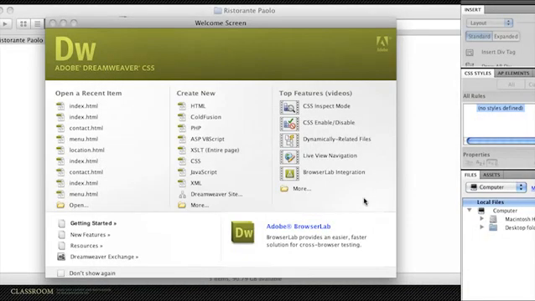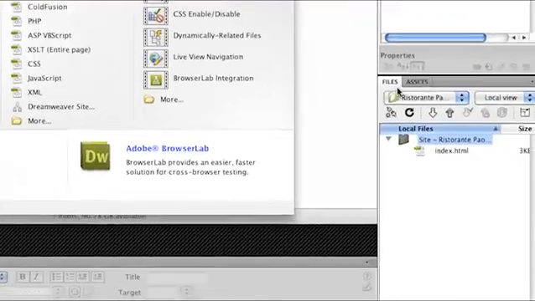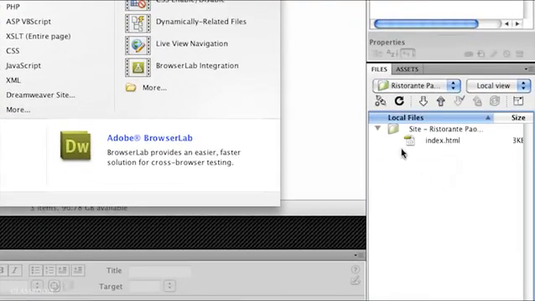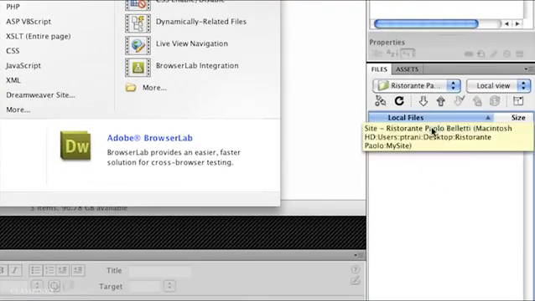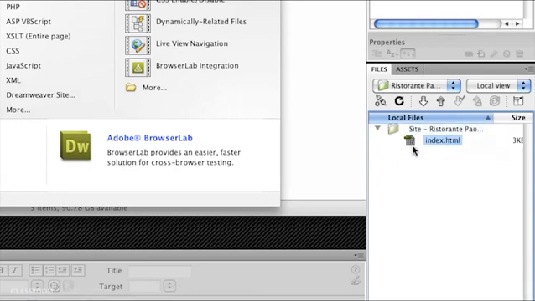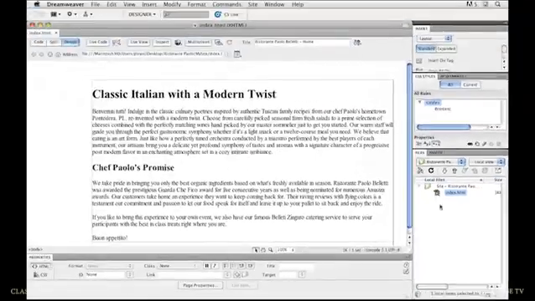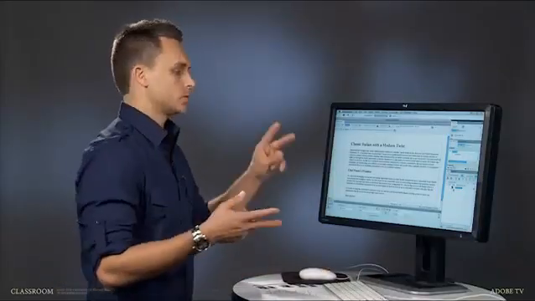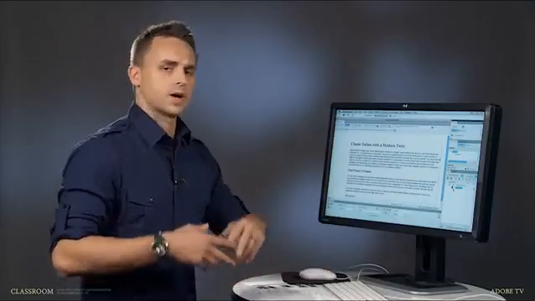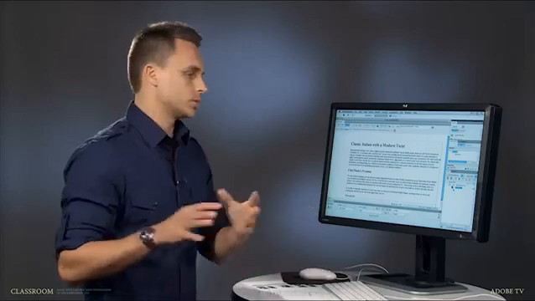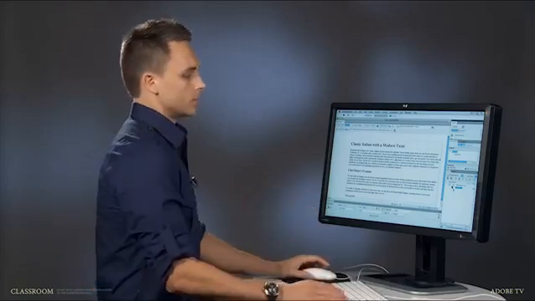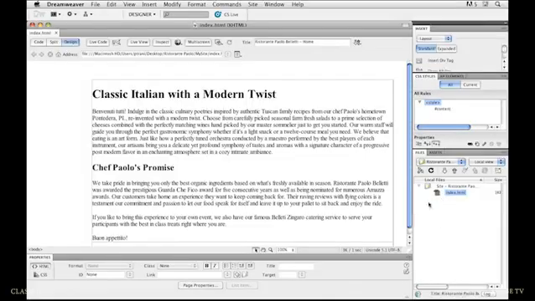I'll click Save. And now take a look at my Files panel, because again, it doesn't point to my hard drive. It actually gives me that folder right here. You can see the index.html file right here. And then to open it, all I need to do is double click on the file. So this is really where my entire site's going to live, whether it's images, any sort of CSS files, anything like that. And again, we'll deal with CSS later. But all of those files will exist in this one folder.